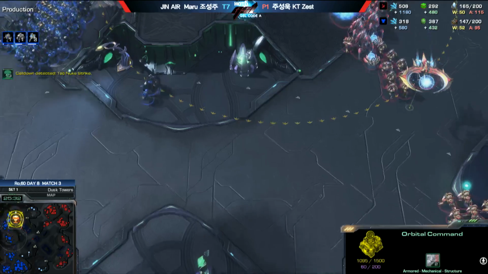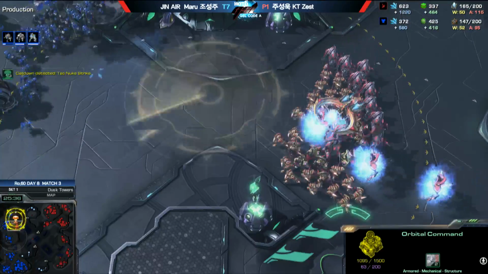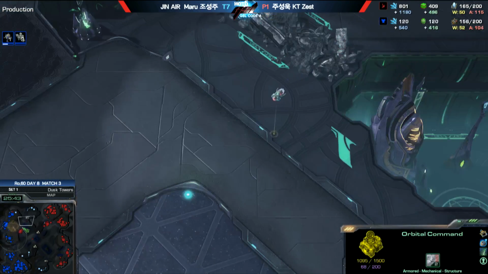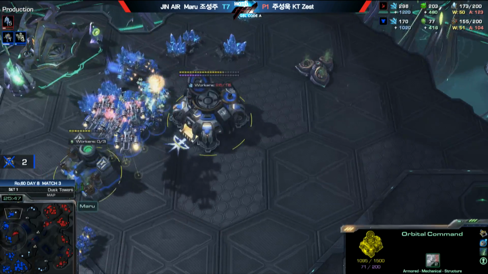Scanning, actually, to see if Zest did take that bottom middle base at 6 o'clock. Defensive nuke here to zone out the Terran will most likely be canceled as he does land the command center up here and begin to mine from this. Yeah, he's got to get that mining done. Only 2 bases not taken on this map. The minerals really drying up everywhere.